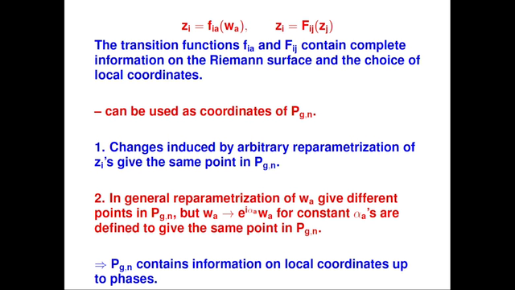Yes. Why shouldn't you consider alpha to be a rotation matrix in the general case? I mean, the condition for the point is that it's at W equal to 0. Yes. So you have a set of coordinates for each point, so you could rotate them and still have the same. Yes, that's right. So each W can be rotated by an independent parameter. So it's not a pure phase, but a rotation matrix, say.